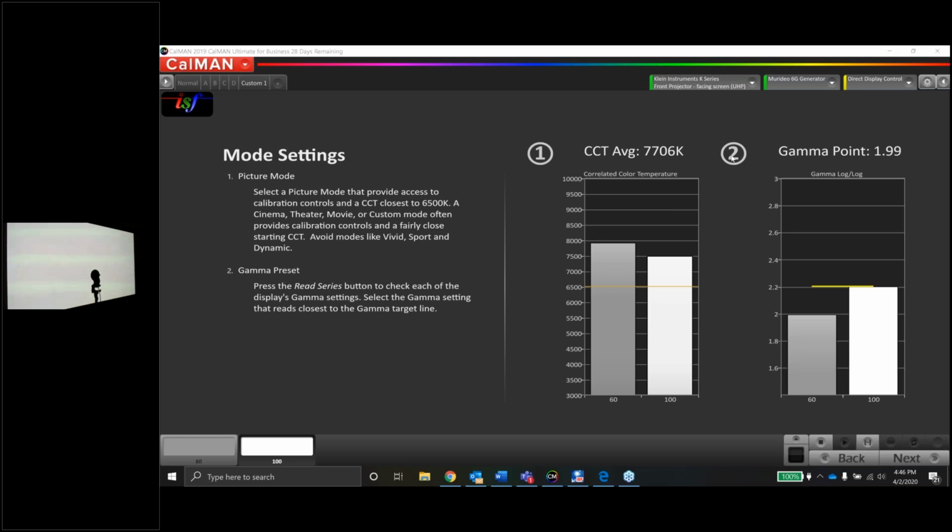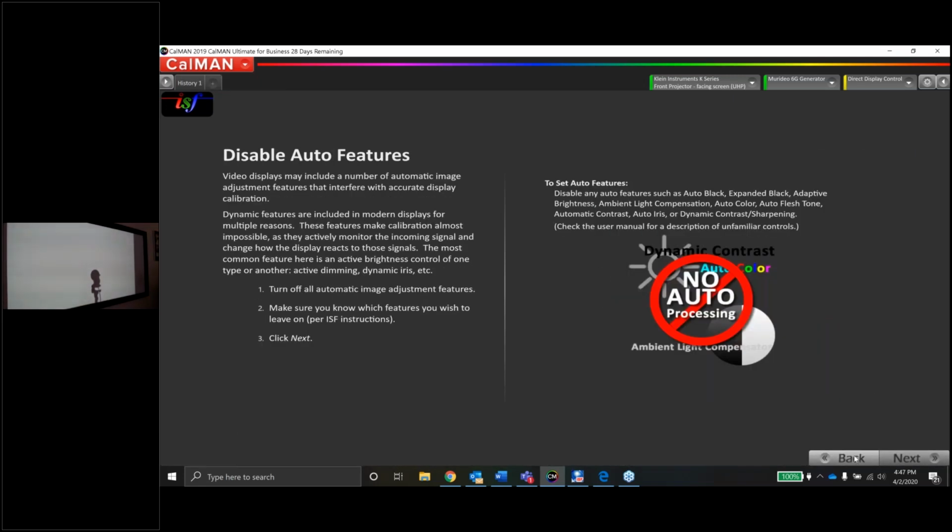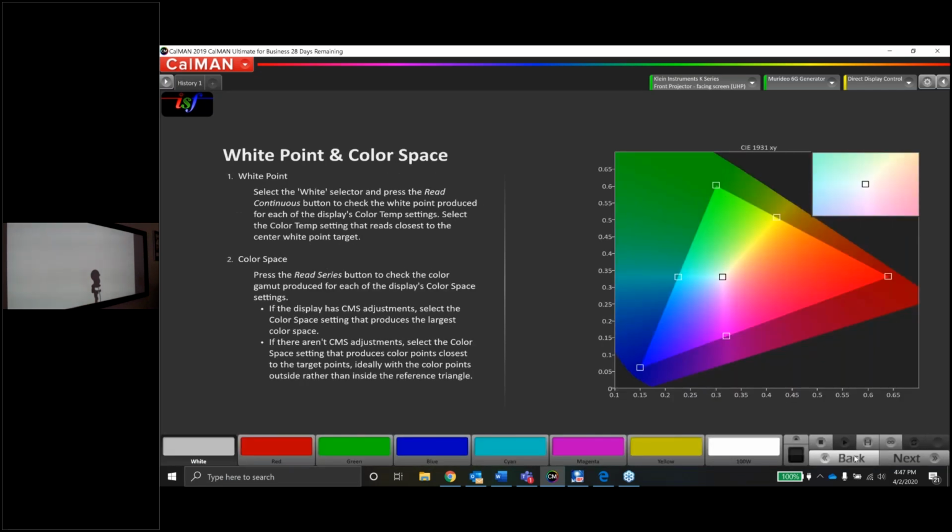So let's measure that. Now that we have the 2.2 setting, let's measure it. That's in custom 1. And it's still like a 1.9, right? Like I said, we'll take a look at the gamma on the gamma page in the next couple pages, and we'll see exactly where it might be dipping. Okay, cool. So white point and color space. We know that the 6500K white point on this projector is fairly close. It is a little cyan, so it should be pretty easy to touch up. And with our color space that we have chosen now, take a reading here.